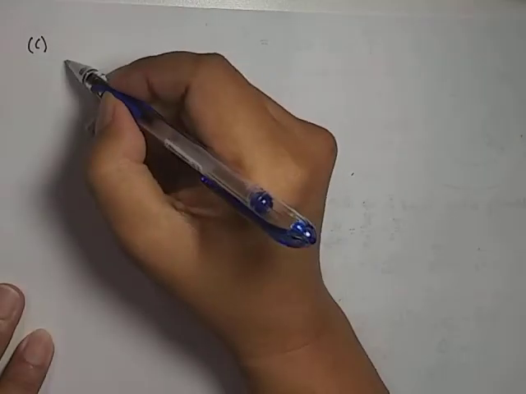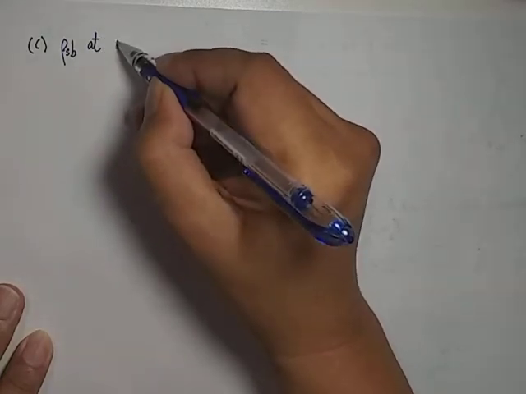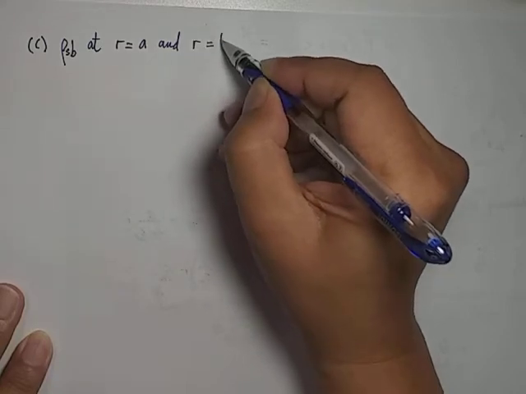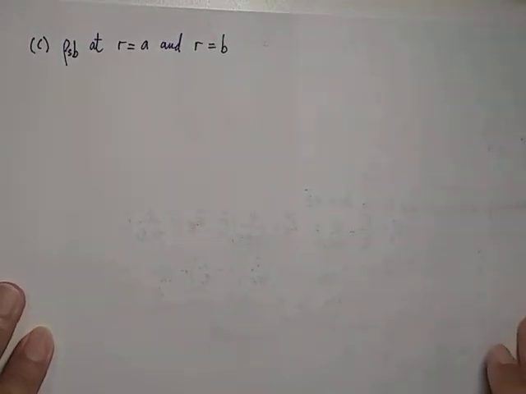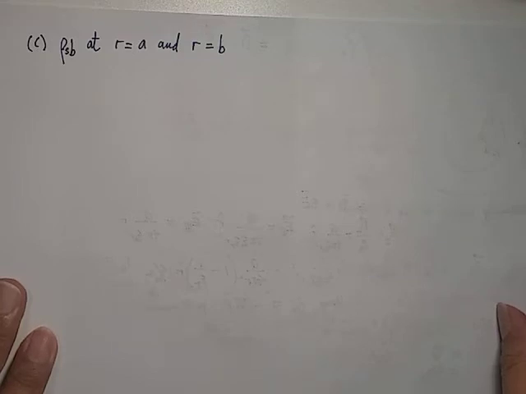For the third part of the questions, it requires us to find rho SB. So now for number C, the question asks us, what is rho SB at R equal to A and R equal to B? That should be two solutions that we need to solve. One at the surface of R equal to A, and the second refers to the surface of R equal to B. So let's focus on R equal to A first.